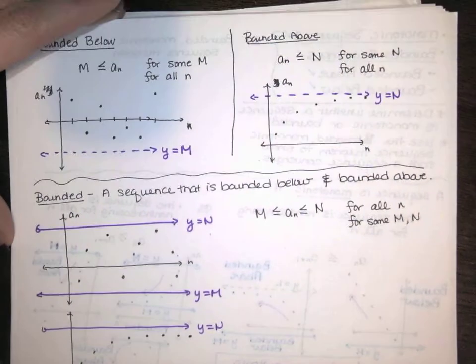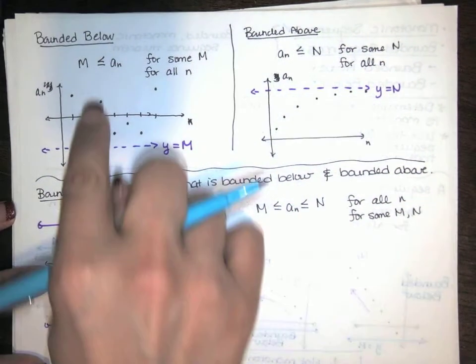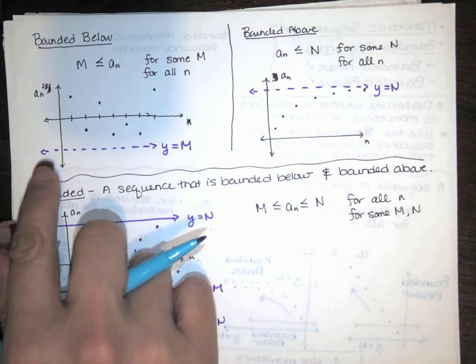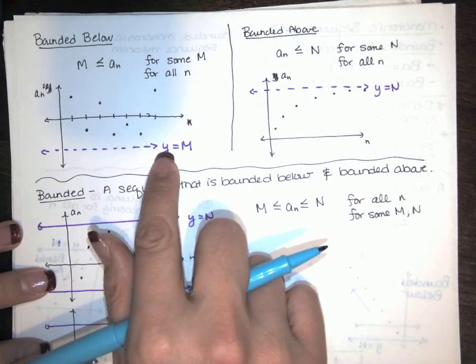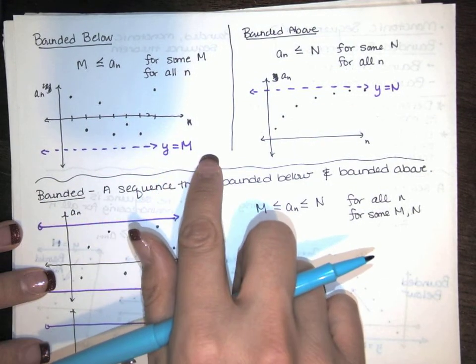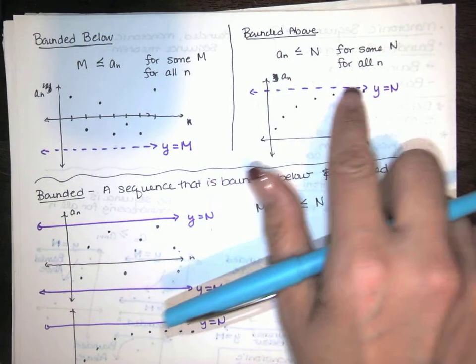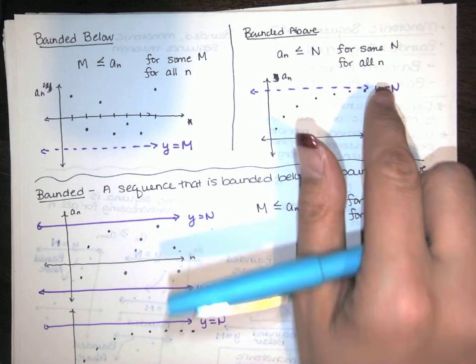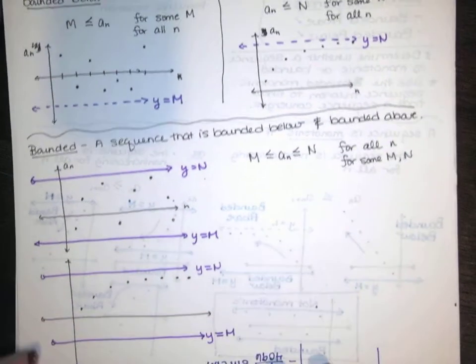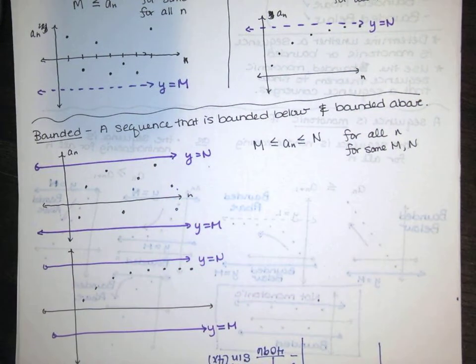Now we talk about sequences being bounded. We say it's bounded below if the sequence lies above a line, y equals some constant. We say a sequence is bounded above if the entire sequence lies below some line. And we say it's bounded if it lies in between two horizontal lines. The entire graph does. Now let's put all these pieces together in what's called the bounded monotonic sequence theorem.